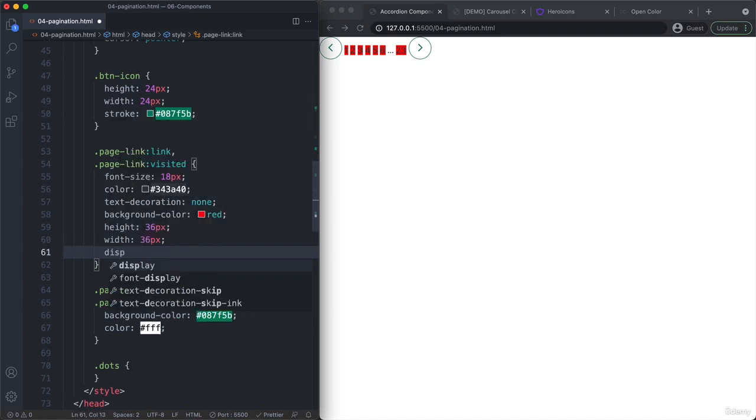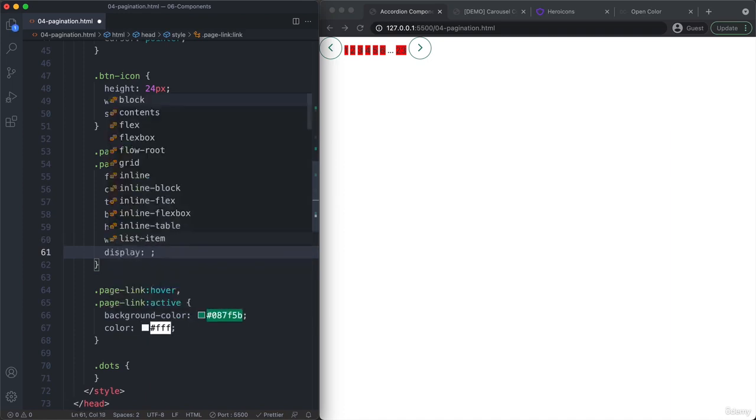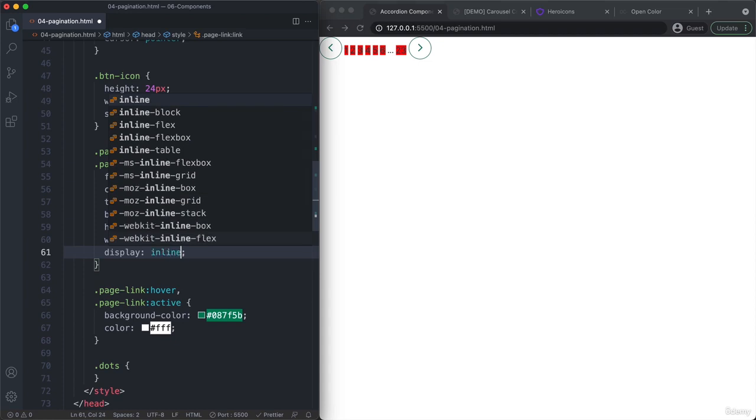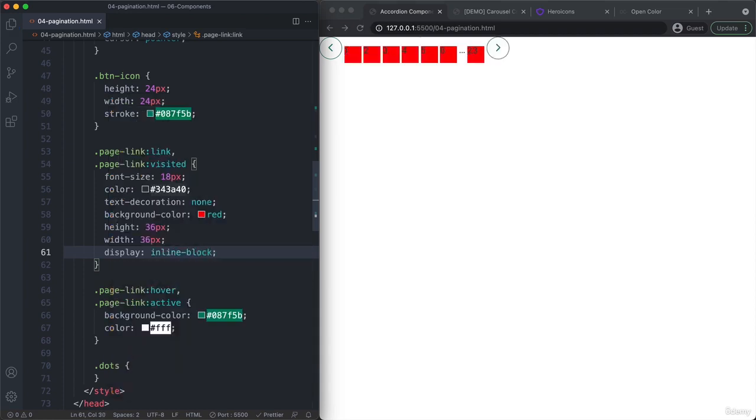Now, right now, this didn't work yet because remember that by default, this is an inline element, and so therefore it's not going to work. Inline block. And so now they are squares as expected. So to inline elements, height and width does not apply, right? And so we need to change that to something else. Great. So now we have this square that we can make round.